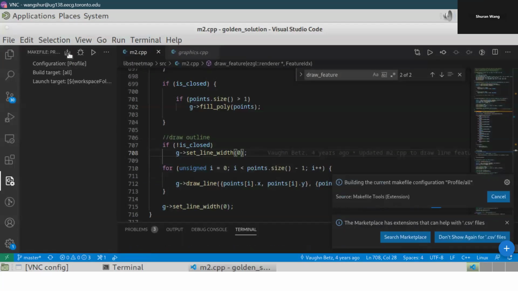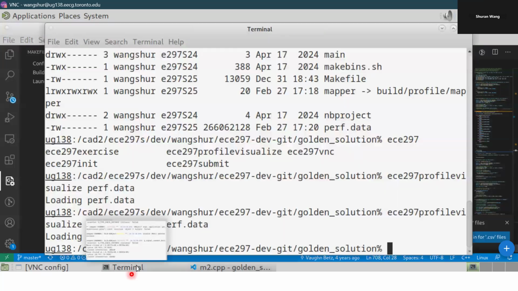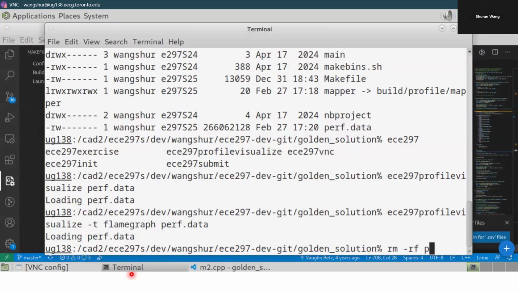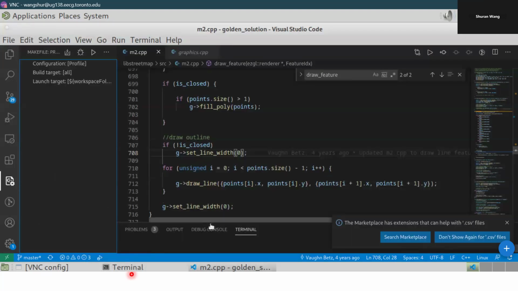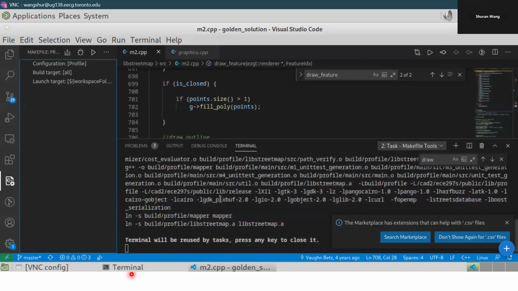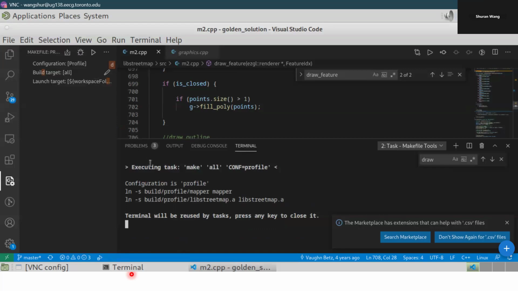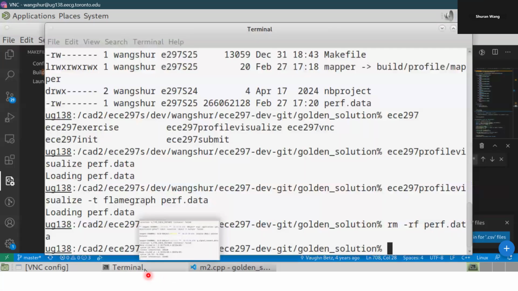I'll compile again with profile. I'll go remove the curve.data. Oh, yeah, passed.